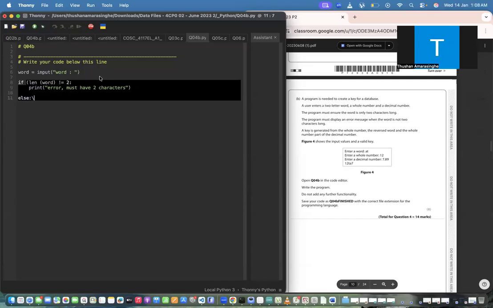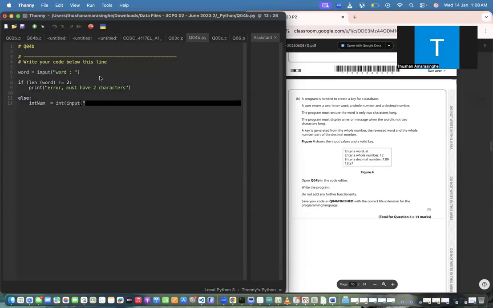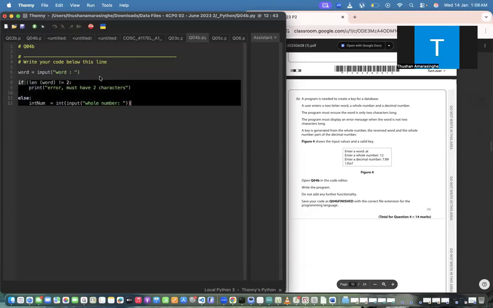Else, yeah, else we can try the other parts, right? Integer number is equal to int input. Then the other one is whatever.